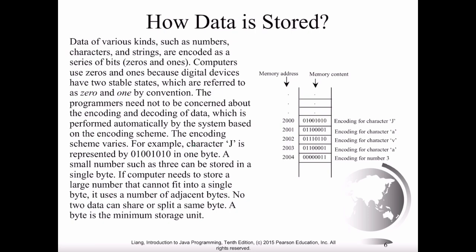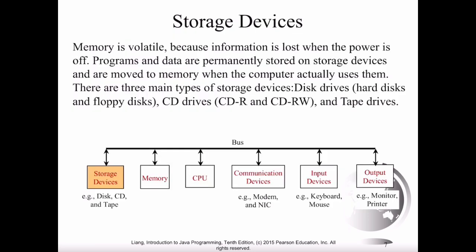Let's talk now about storage devices. It is a short-term memory. When we want, for example, to have a Word document on our laptop, if we didn't save it and shut down our computer, we will probably lose that data. So it is temporary data. As long as your computer is turned on, it will work perfectly fine, and when it's off, all that data will vanish. So it is permanently stored only when saved. And there are three main storage devices, which are disks, CDs, and tapes.